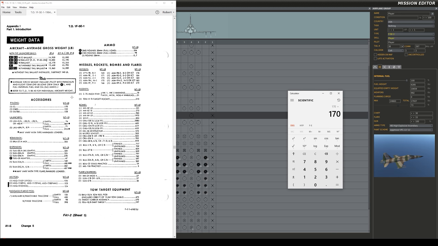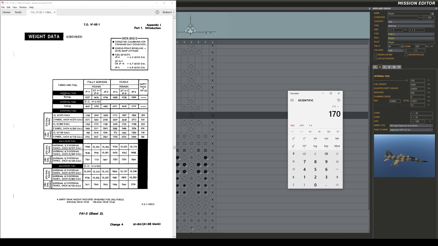And then for fuel, I need to come to the next page. I'm going to have weight data based on the different types of fuel. I believe it's JP8 that is going to be modeled here, so I come down here, external fuel, centerline with 275 gallons, so fuel weight, 1843, and then I need to add the weight of the empty tank, and that's 229 for this empty 275 gallon. That means that my total centerline station weight is going to be 2242.